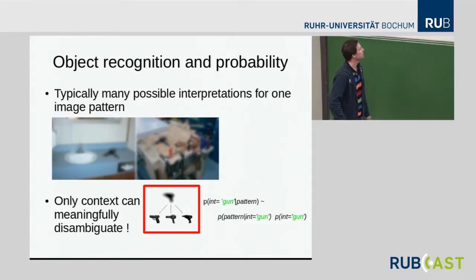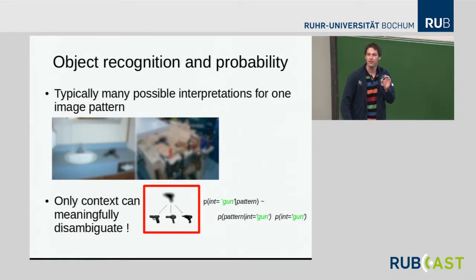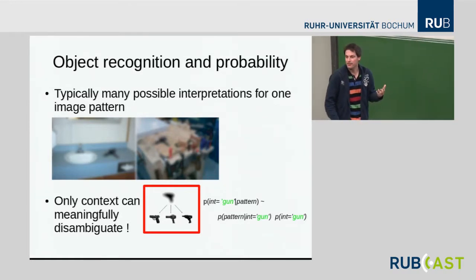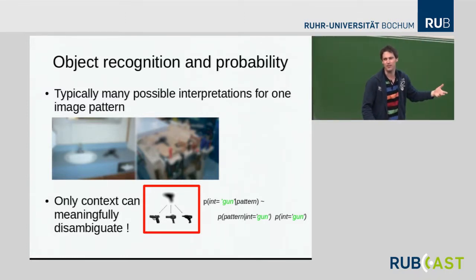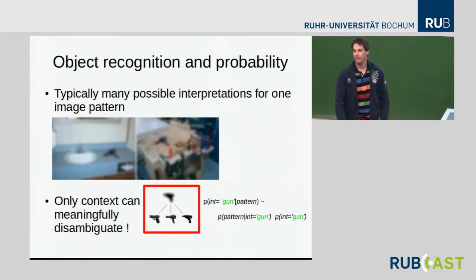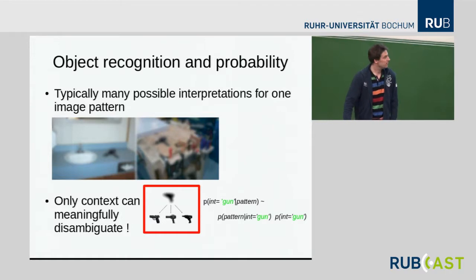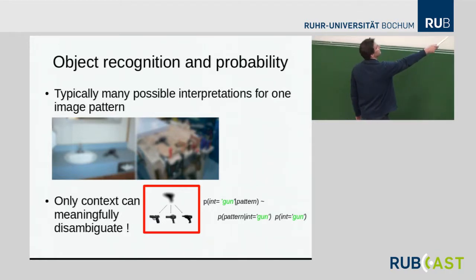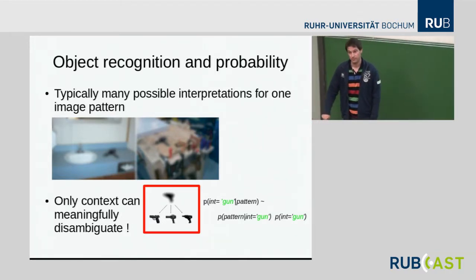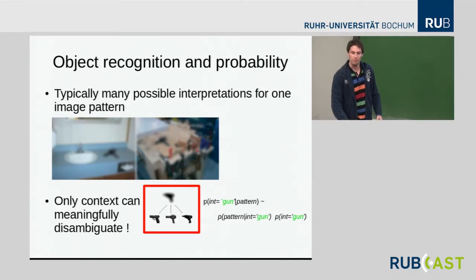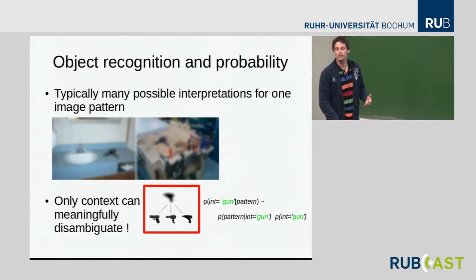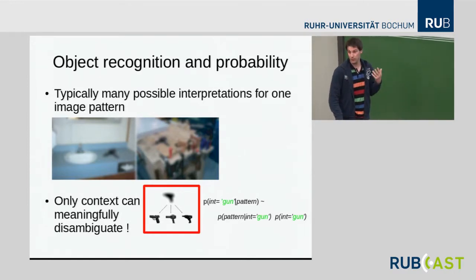So the only way to distinguish the same pixel pattern is to know, okay, where is this pixel pattern found? On the road? Then I guess it's a car. If it's up on a building, it's probably not a car. The same thing applies for pedestrians and many other things you encounter in real world vision. So these kinds of Bayesian computations are everywhere. And without them, it is a firm belief of myself and many other researchers, you cannot really do good and performant computer vision as our brain does, because evidently we do it very well.